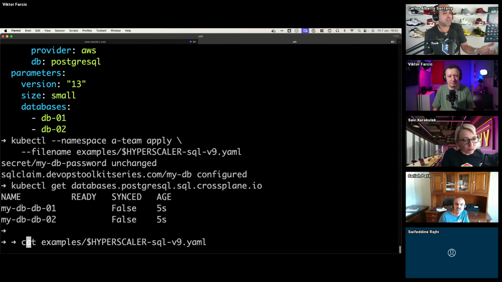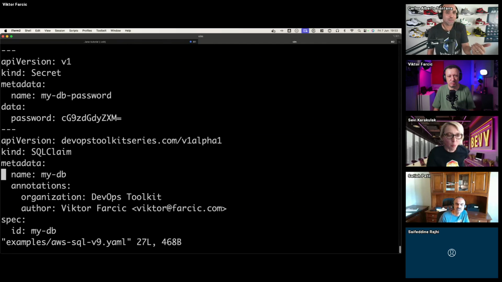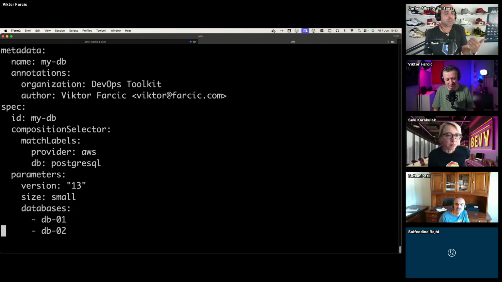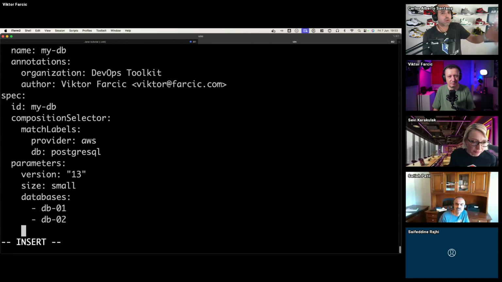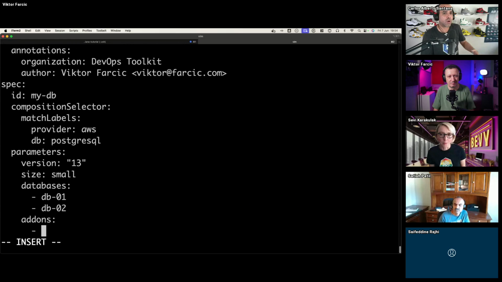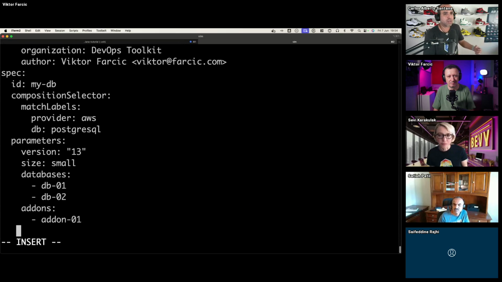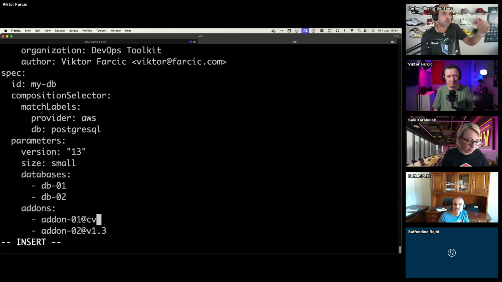That information is dynamic. I used to do that without functions, and functions is a new thing. We used Crossplane before functions. And what these customers and myself were doing was creating multiple composition iterations. We had like 50 of them. So if you want one managed node group, we have one composition. If you want a cluster with 2 managed node groups, we have another one. If you want another one with this set of add-ons, another composition. If you want an extra add-on, we create another composition. So basically you were selecting which template to use, and it was very cumbersome. I think that was the biggest problem with Crossplane.